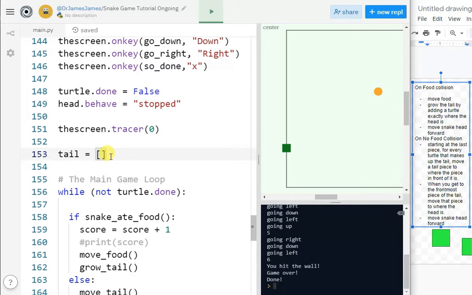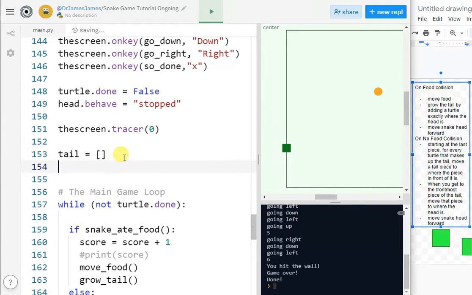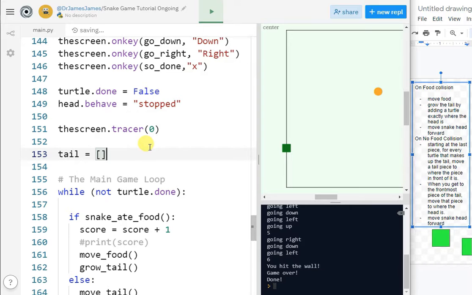You can see that Replit wants to close the brackets for me. So what did this do? I have a variable called tail, and it is equal to an open bracket and a closed bracket, which represents the empty list. So currently we have a tail that has no length to it. We have no tail. Well, there's a difference between something not existing in terms of a list and something being empty.